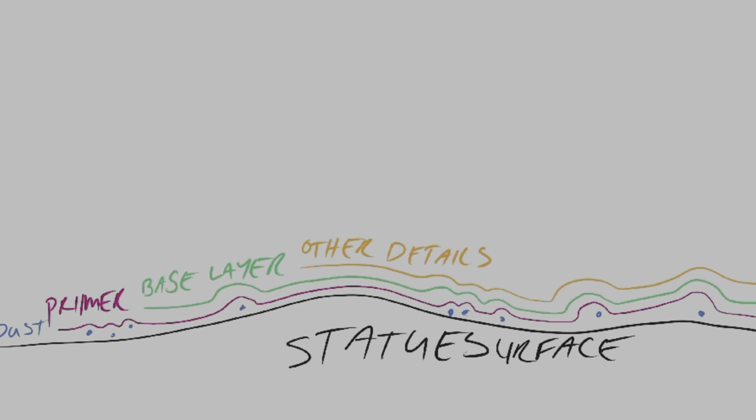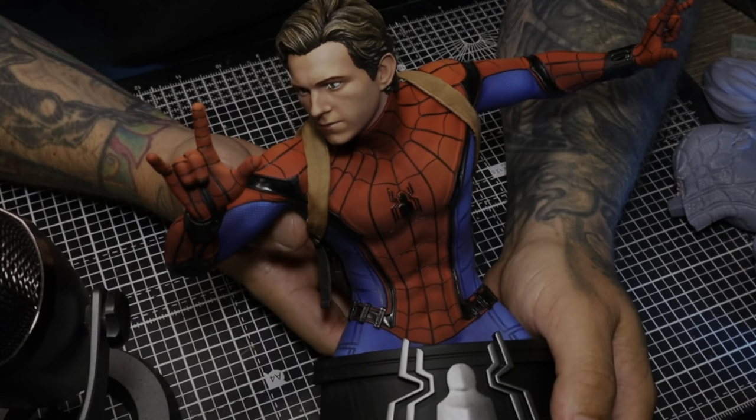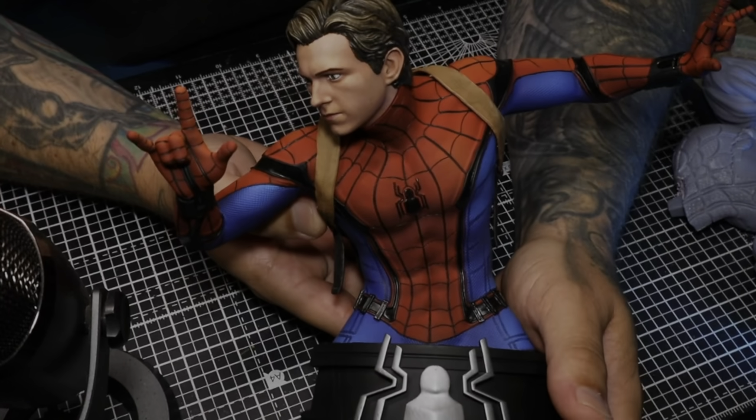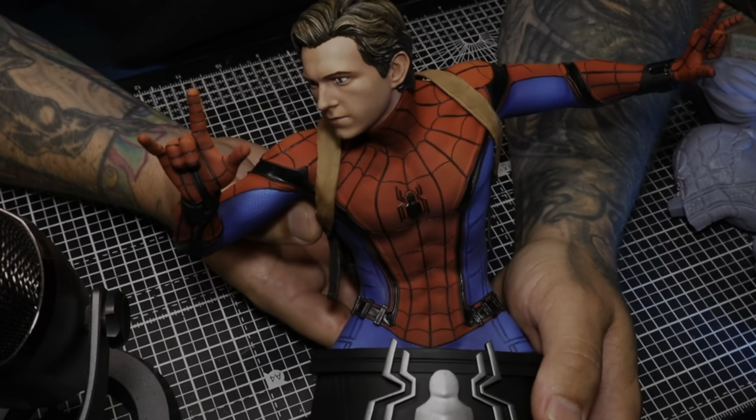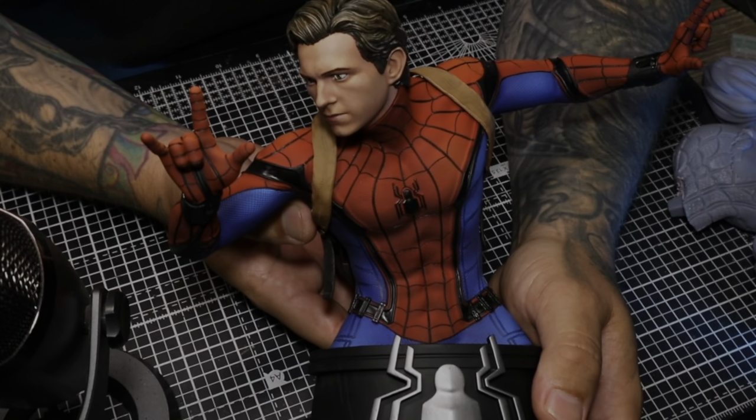As you can see immediately just from the primer layer, there is bumps. As we move on to the base layer, you start getting more bumps. And your other and details layer is always going to have bumps. This is the layer that everybody sees, and you do not want to have bumps in the last layer, otherwise you have a not very good looking model. This is something that starts at the beginning. If you do not do this step, you are going to have problems down the line.